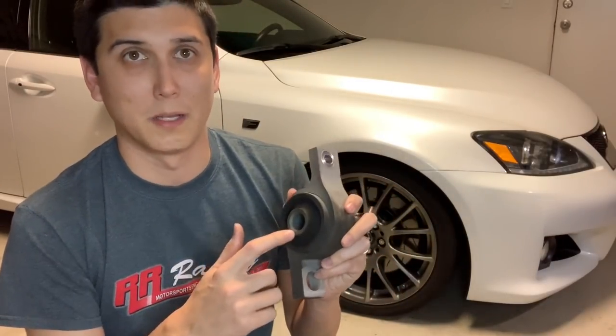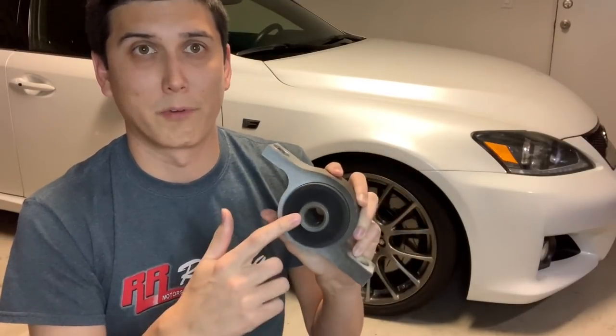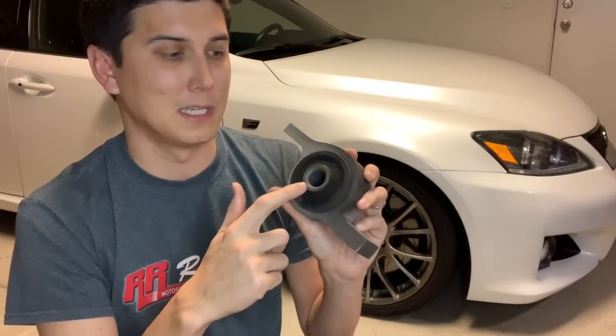You will get a little bit more feedback from the road. What I mean by that is you're going to feel a little bit more of the bumps and you'll probably notice a little bit of an increase in vibration within the cabin, because that polyurethane is not absorbing as much of the vibrations from the road as the stock ones were. But it's really not that bad — it's not going to change what you think about the car. I've had it for two and a half years now, so maybe I've just gotten used to it. I did notice it at the beginning, but after a while I couldn't even tell it was there. So the pros definitely outweigh the cons with this modification.